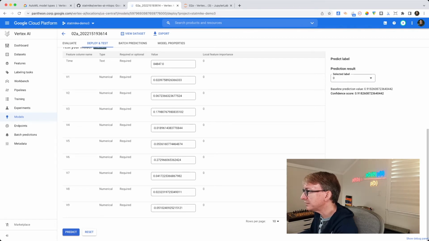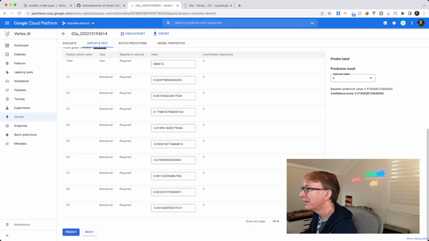It'll say the selected value for this is 0, meaning not fraud. It gives two very interesting pieces of information: a baseline prediction value and a confidence score. It's very certain, almost 92% here, that this is a 0, not a 1.